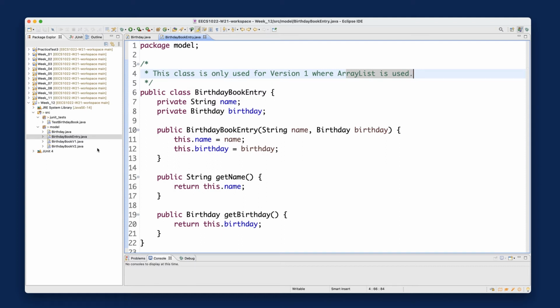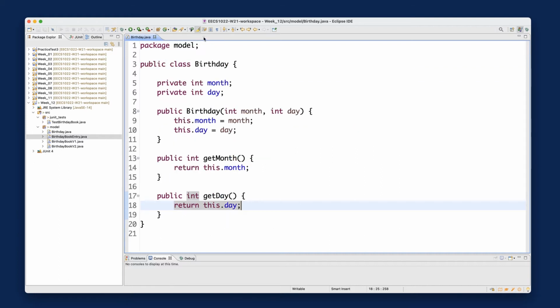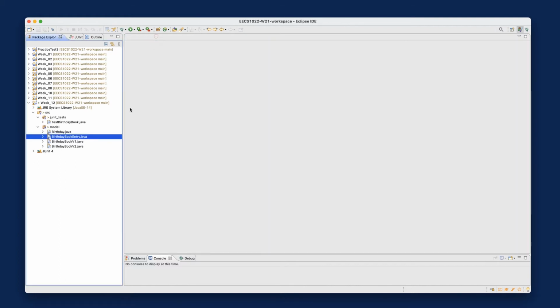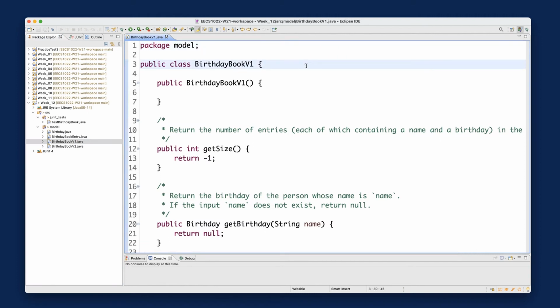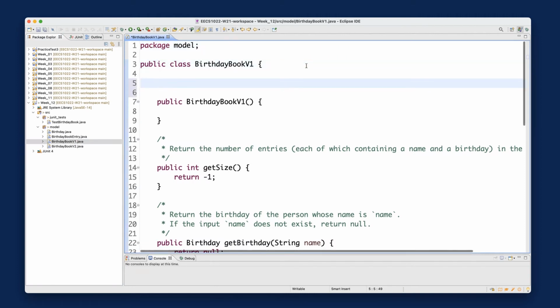All right, let's now go back. Let me close these two classes. We don't need them anymore. Let's go back to version number 1. As I said, my assumption is you have already familiarized yourself with the basic, common methods like insertion, deletion, indexOf, and also how you can loop over an ArrayList. So I can directly tell you what the solution might be.